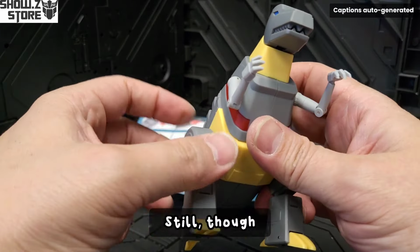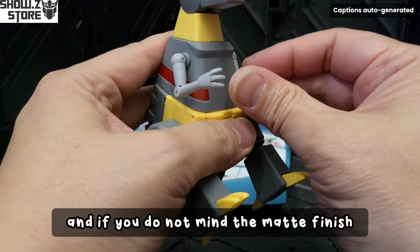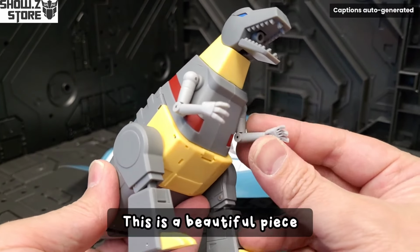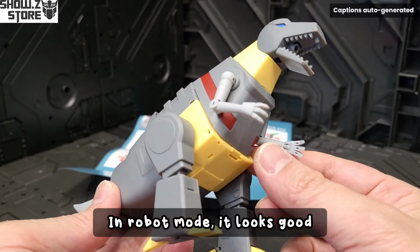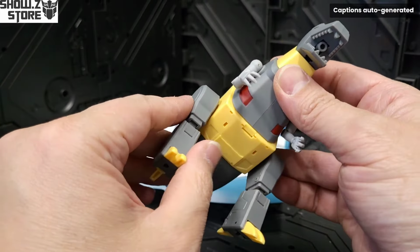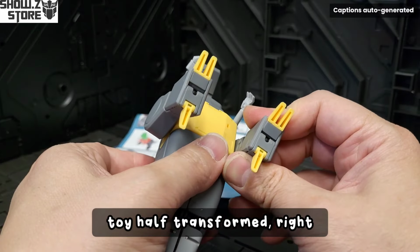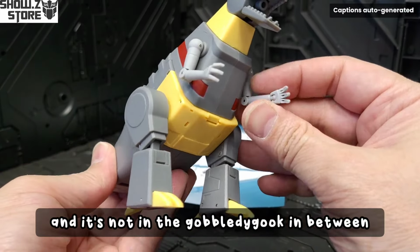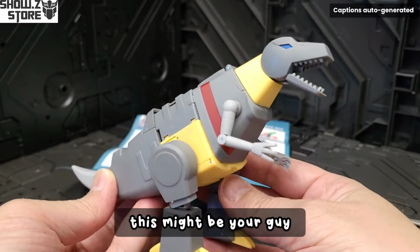Still though, if you like Legends figures, and if you do not mind the matte finish that the Magic Square products have, this is a beautiful piece. In dino mode it looks good, in robot mode it looks good. The path from A to B is a little cumbersome and not that fun. But to be completely honest, who is just chilling with their toy half transformed? It's either going to be in bot mode or alt mode, not the gobbledygook in between. So if you're looking for a good Legends Grimlock, this might be your guy.